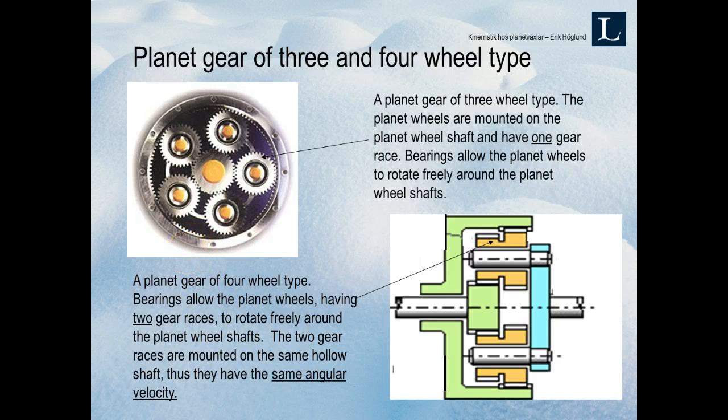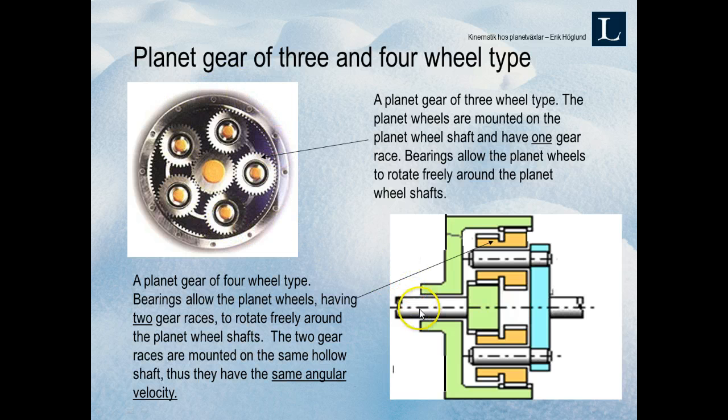3 and 4 wheel type planetary gears. Well, these are the major ones you come across most of the time. This is a 3 wheel type, and you may think, why do you call it 3 wheel? Because you have a number of wheels here, but here you have an internal sun gear, an external sun gear, and then you have a number of planetary gears, in this case 5, but they are all similar, so that means you consider these as being one type of gear wheel. So that means you have 1, 2, 3 types of gear wheels. That's why it's called a 3 wheel type.